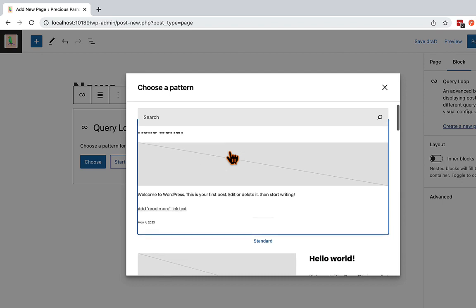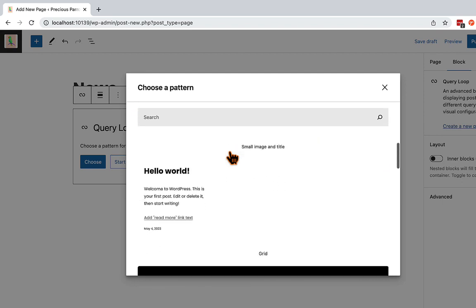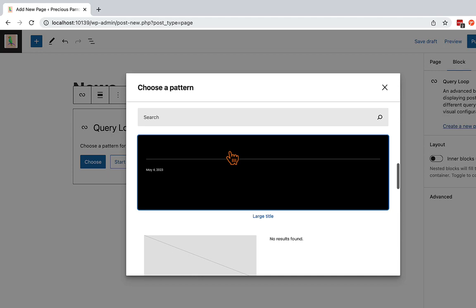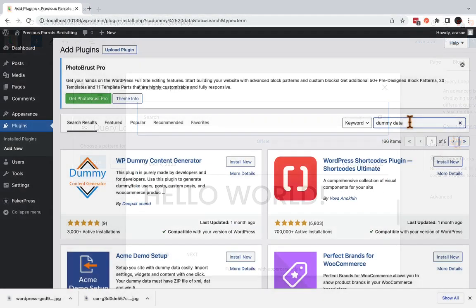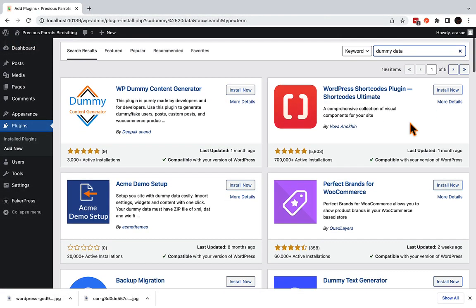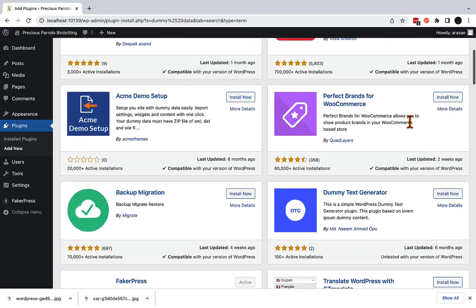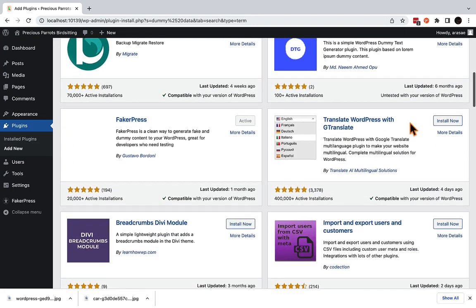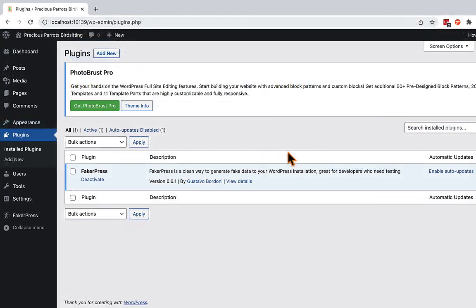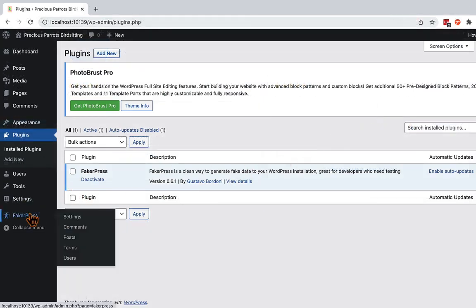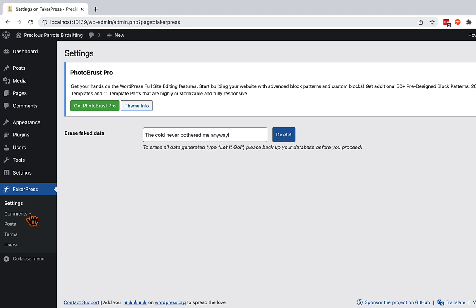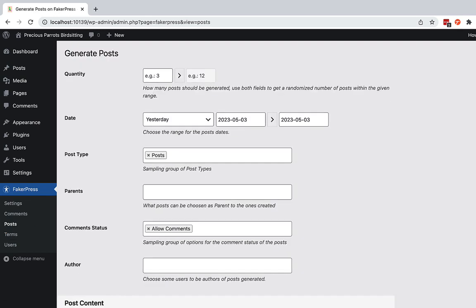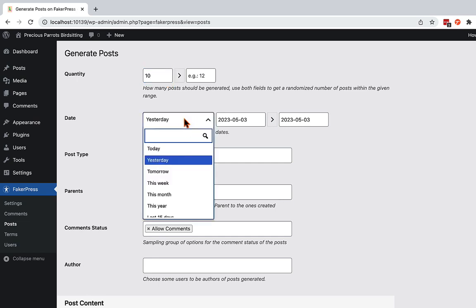A note: if you don't have any blog posts written to start, it may be hard to see what your options are. Consider using a plugin to generate demo content that you can easily remove later, or by adding a few temporary blog posts to your website under the Posts section. This will allow you to see what your blog post page will look like. For example, here I am using the WordPress plugin to generate fake blog posts, which will allow me to better pick and adapt the pattern I'd like in this query loop block.